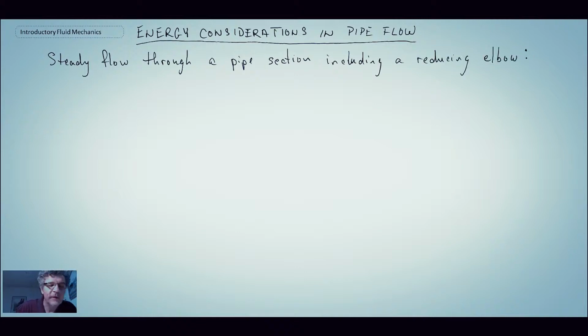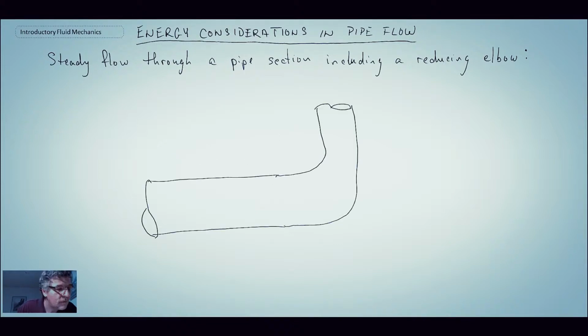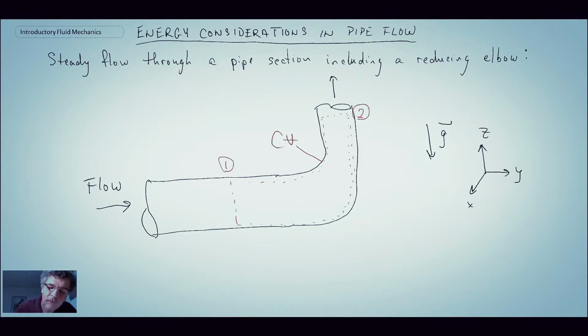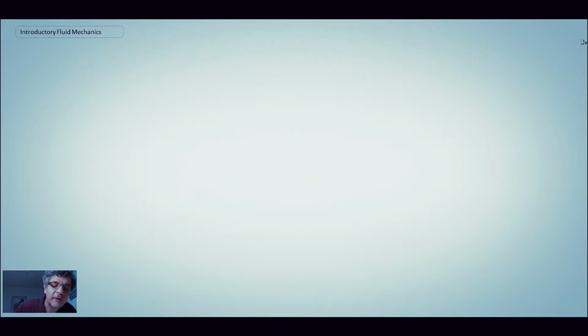So what we're going to consider is the case of a pipe section that goes through an angle, an elbow, and it is reducing the diameter as we go through that elbow. So we'll begin by sketching out our pipe. Okay, so there we have our pipe. And what we've done is we've also sketched a control volume on the inside of it. And so what we're going to do is apply the energy equation for a control volume, and go through and take a look at some analysis with that.